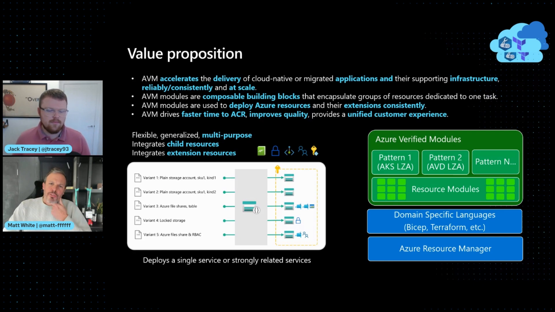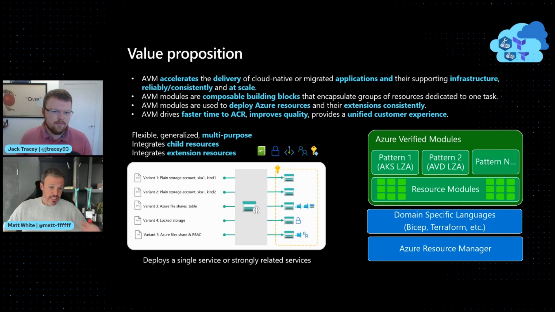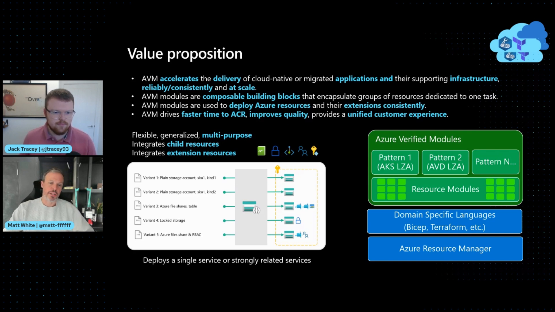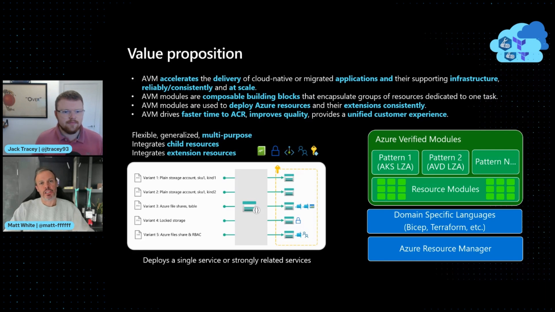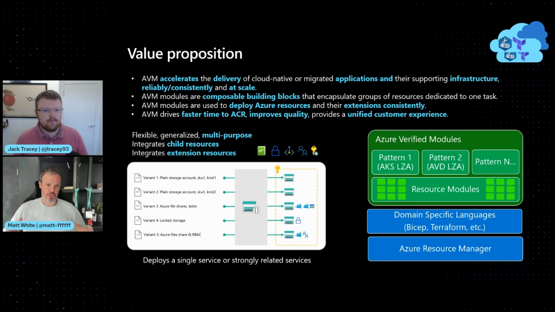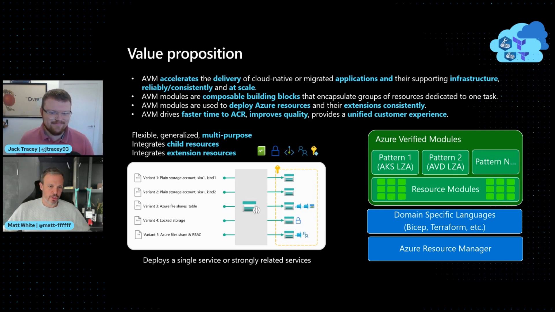What do we mean by secure and available by default? Well-Architected availability says you should deploy in two zones, so that's what we do. The default value, if a resource supports it, will be to deploy in a zone-available configuration. Secure by default means things like disabling public access. With a Key Vault module, for example, when you deploy it you will not be able to access it publicly. Of course you can if you want to, but you have to explicitly set that configuration — it's not the default.